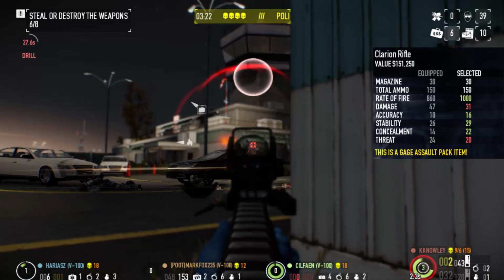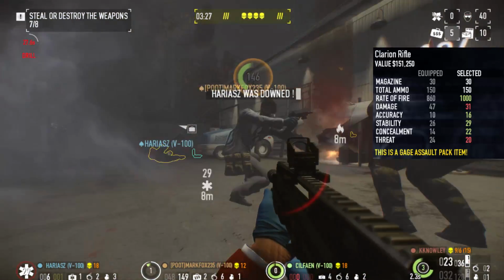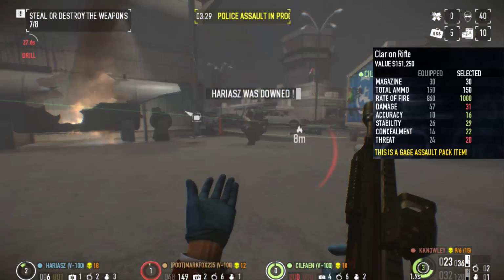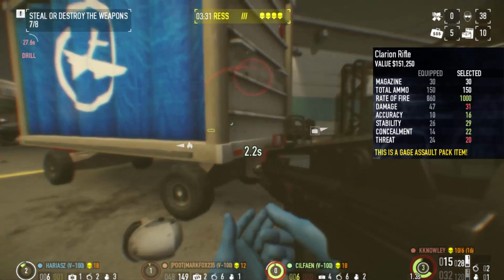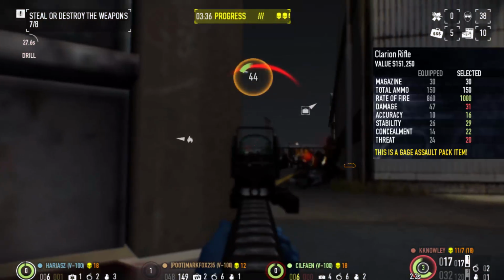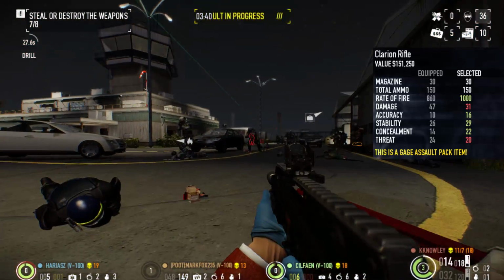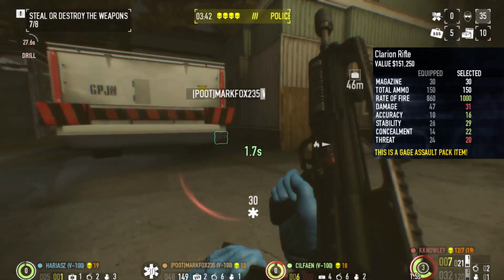Then we have the Clarion. Oh my god, this thing shoots quickly. It's a fan favourite, it's the FAMAS, and there's quite a few parallels that can be drawn between the two weapons. They're obviously very similar. We have the 1000 rate of fire to the 860, so the Clarion shoots much faster. However, the Clarion can't quite match the damage numbers. This isn't a fully built version of it, but it really can't get up to that 47.